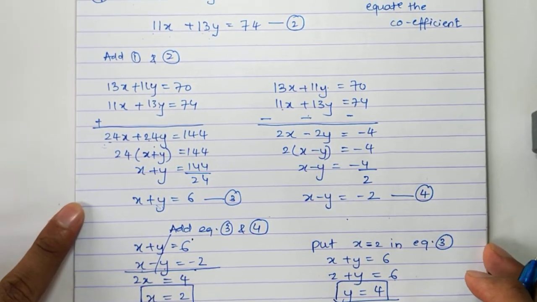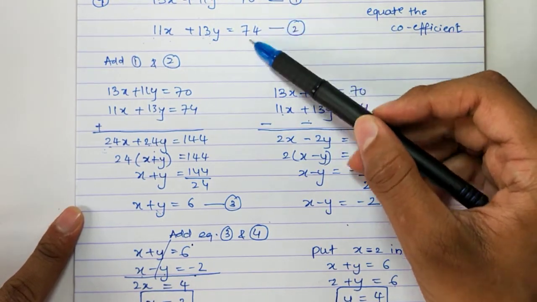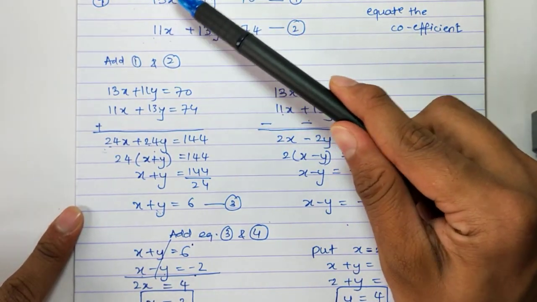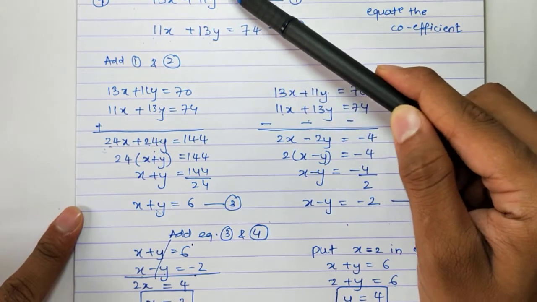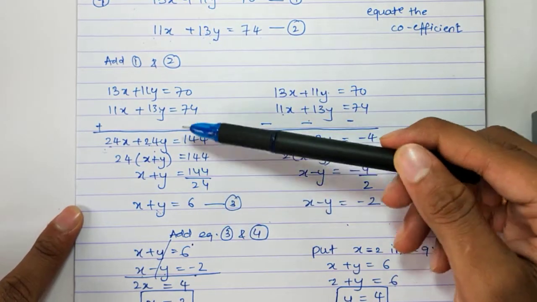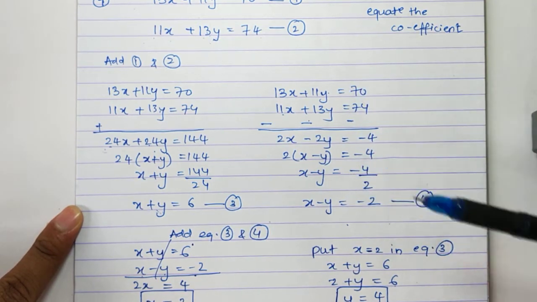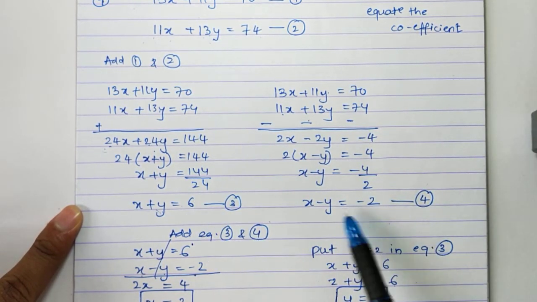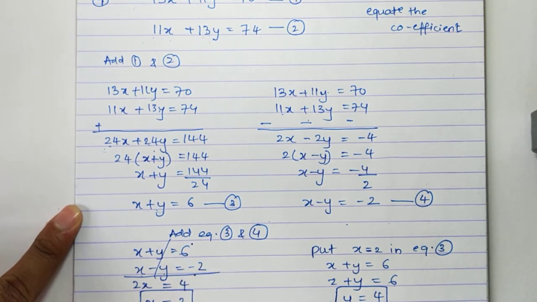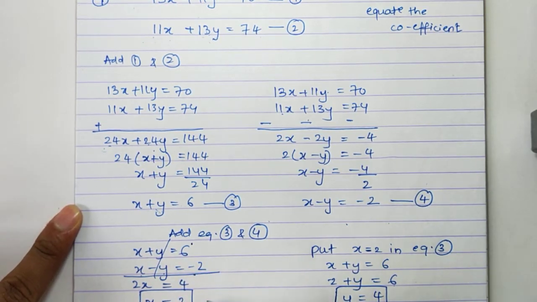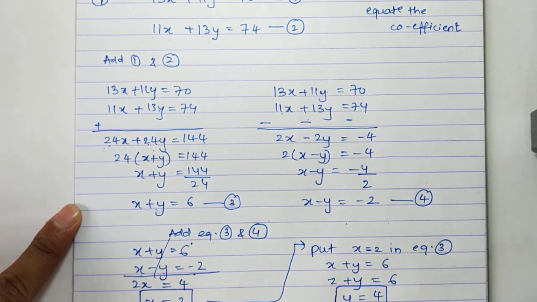Okay. So whatever question you have, first identify that it is of this type where the coefficients of x and y are swapped. First add both equations, and you will get one equation. Subtract both the equations, and you will get a simpler equation. Then solve these two simple equations by adding them. You get x, then you substitute, and you will get y.